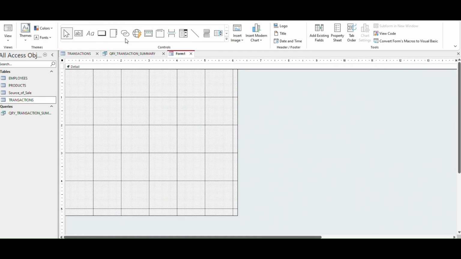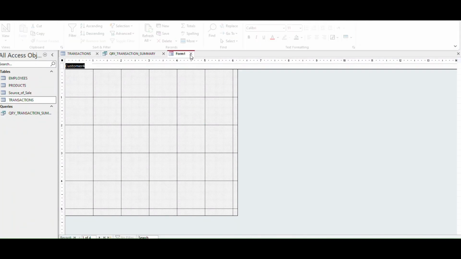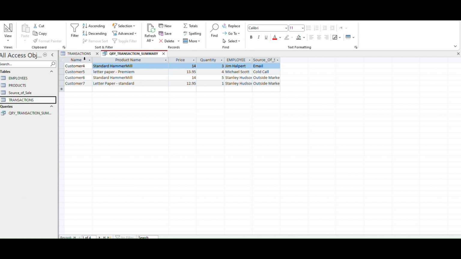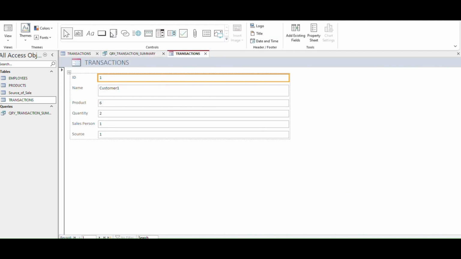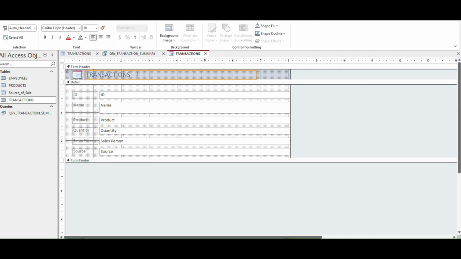Start by selecting the Create menu. From this menu there are two options for creating forms. Selecting the form designer, which will result in a blank form to work with. Or you can highlight a table by clicking on it, and choose the form option. This will generate an already built template with all fields from that table. We can use this as a starting point for formatting and size of our form.